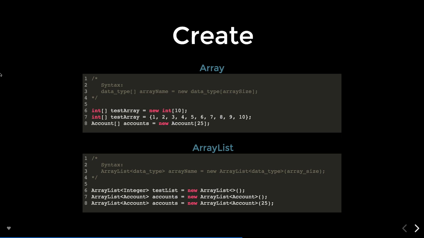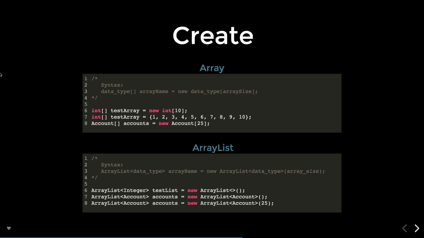What about the array list? The syntax for creating an array list is you will need the keyword array list followed by an angled bracket. Inside the angled bracket will be the data type, followed by the array name equals new the keyword array list, followed by the angled bracket data type inside, and opening parenthesis with the array size inside.